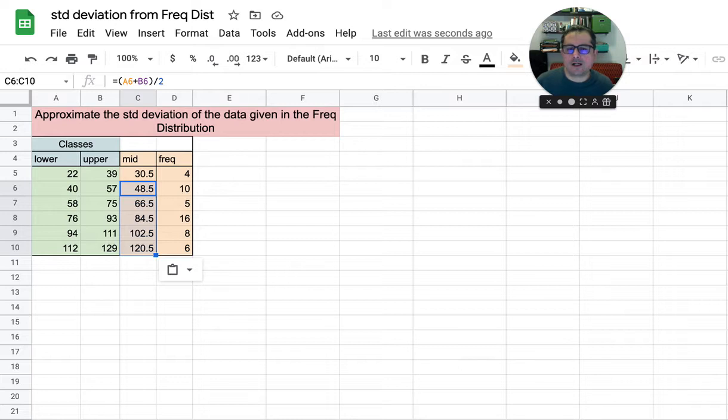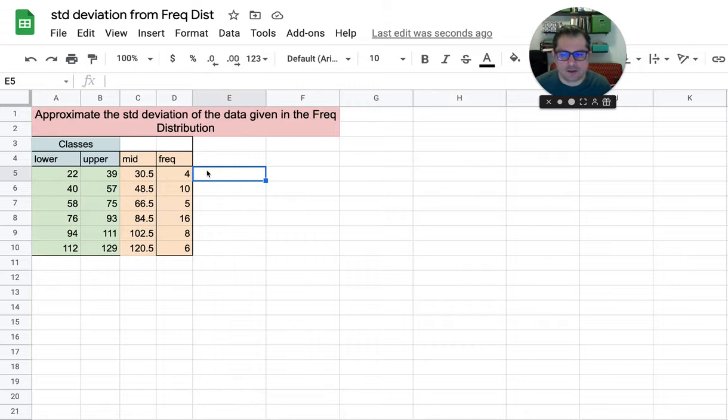So what am I doing? What's going on here is that I'm assuming that all these 4 values are going to be 30.5. I have 10 values that are now 48.5, and so on. So instead of adding 30.5 plus 30.5 plus 30.5 four times, I'm going to multiply them.